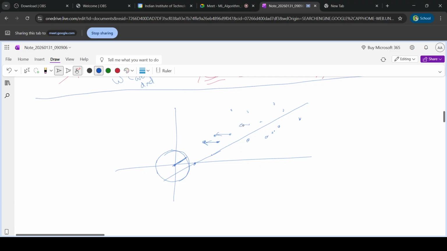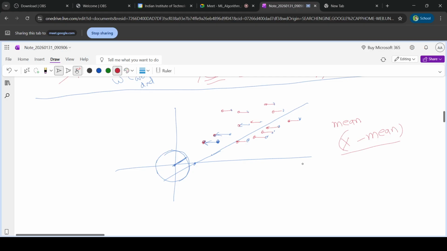What you are doing is moving this point to here, this point to here, this point to here. You are doing some kind of subtraction, bringing all the points toward the origin. You are moving them by some value, and that value is nothing but the mean. So it is x minus the mean, the data minus its mean.